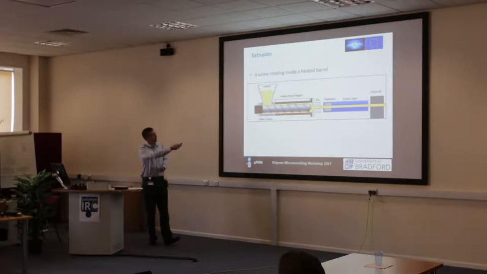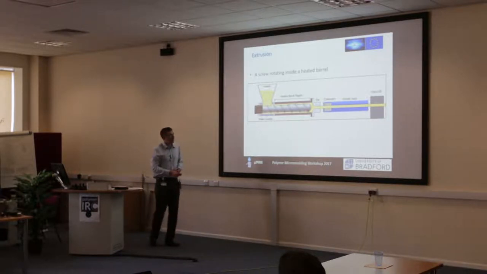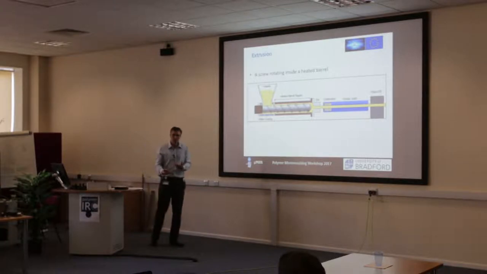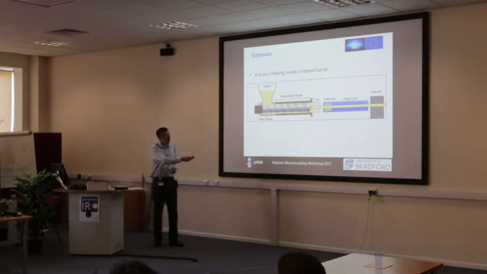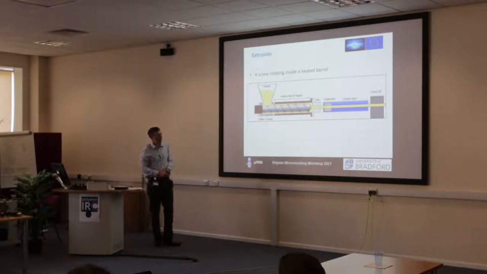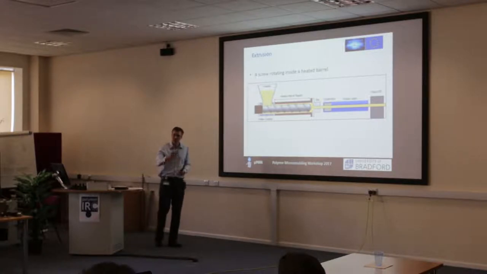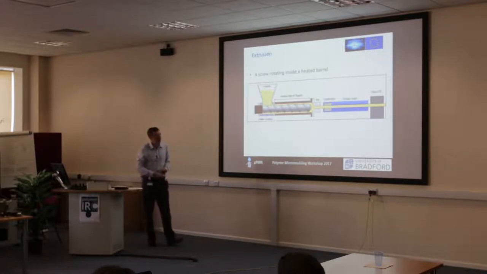So our polymer drops down here in this hopper. It's fed into the extruder via the hopper. It's gradually melted along the length of the screw. It's forced through a die to form its shape. And then, depending on the type of product, we need to cool it and maintain it in that shape. So we might go through a calibrator, a water bath. We might wind it up onto a system. We might cut it into lengths, but we do something with the polymer post-process.